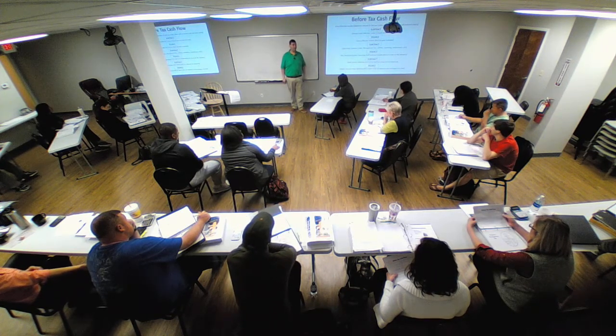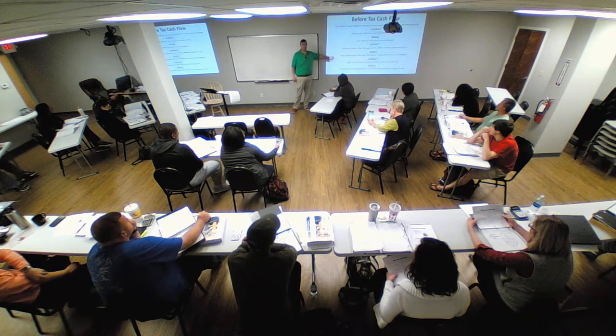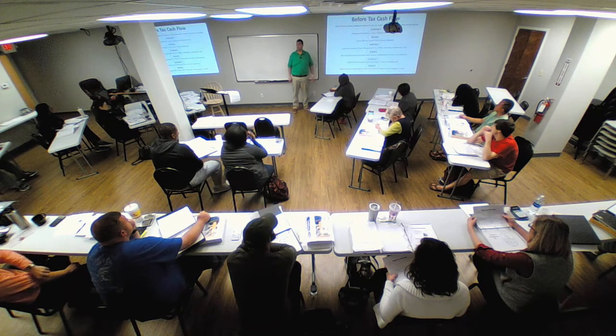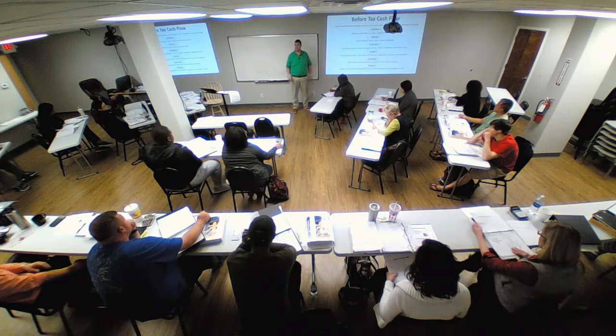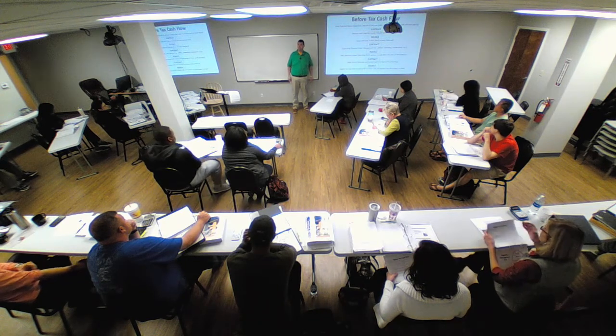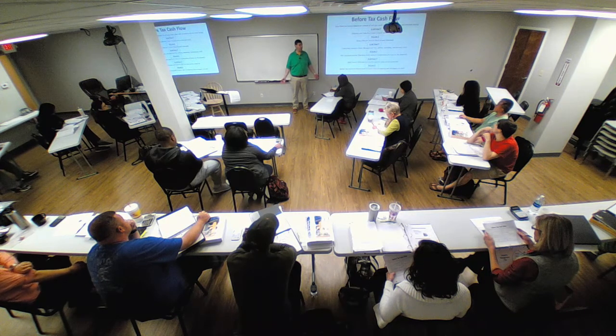If I'm looking at buying commercial property, investment property, I want to know its net operating income, because that's going to tell me what I'm willing to pay for it. What I'm willing to pay for it is not going to be based on how pretty I think it is. It's going to be based on what? How much money it's going to make me on an annual basis. Everybody good with that?